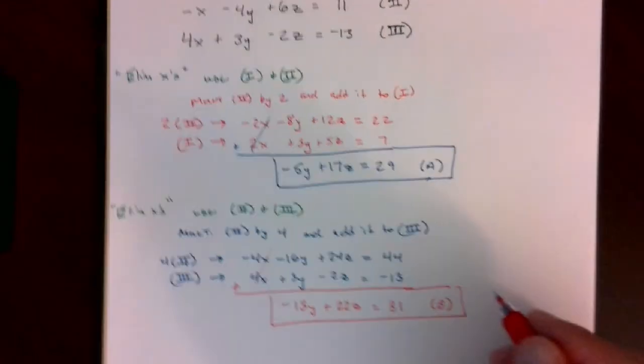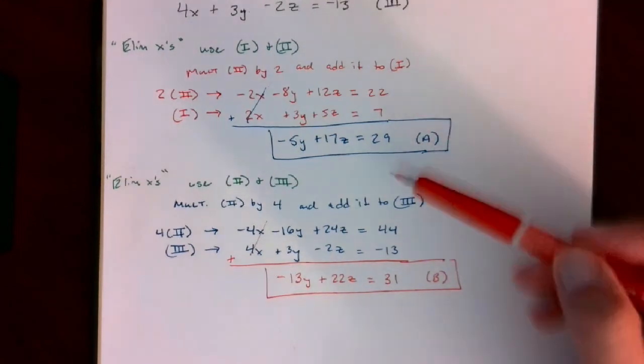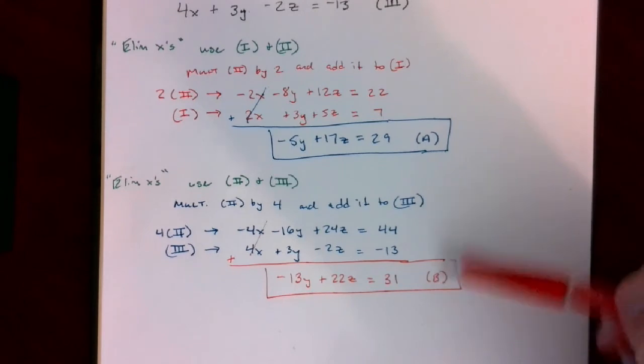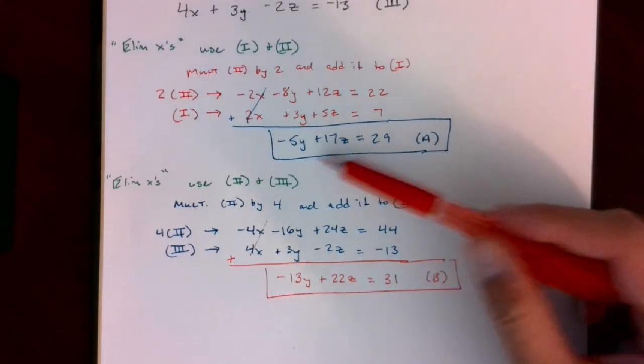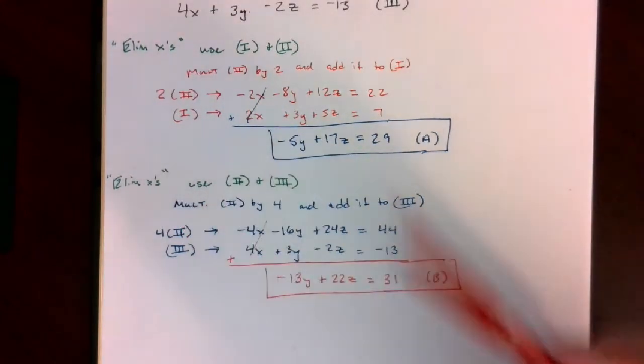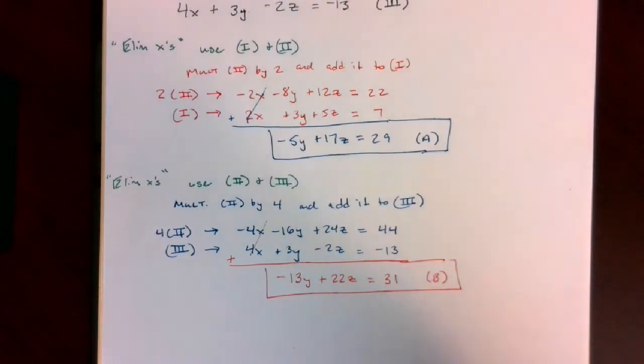So now we have, once we did the eliminating of x's twice, using 2 different pairs of equations, we got a system of 2 equations with 2 unknowns. And we can solve this because they're the same unknowns, y and z and y and z. If you chose to eliminate x's here, but then you eliminated something different in the next step, this equation wouldn't have y's and z's, and you wouldn't be able to use these together. So that's why we did what we did.